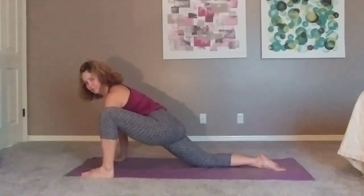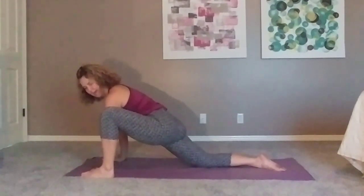So many students of mine ask me how to stretch right into that hip flexor, kind of the adductor groin area. This is a good stretch for that. It's not as intense as maybe a pigeon stretch, so it's very doable for everybody.